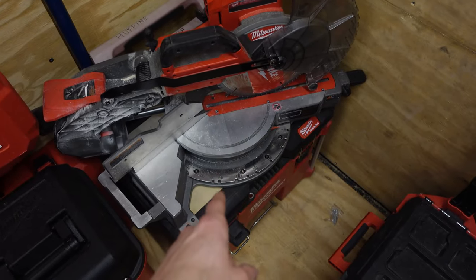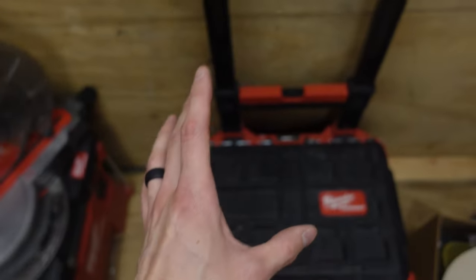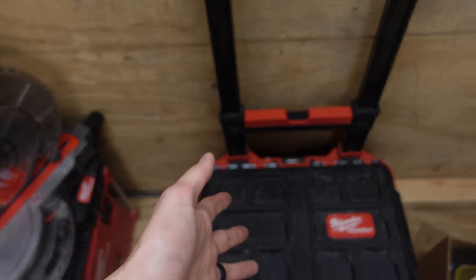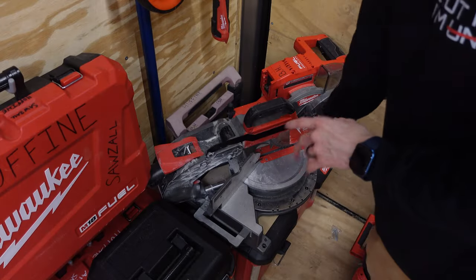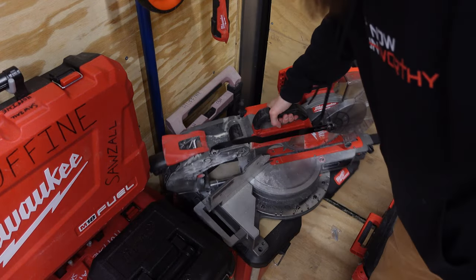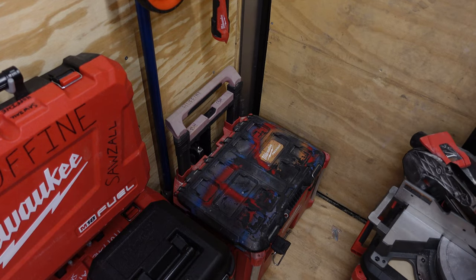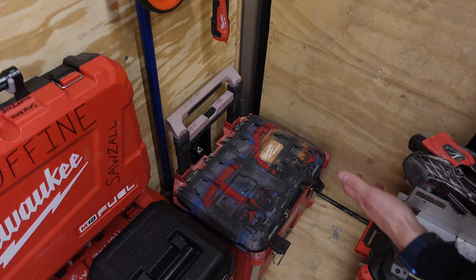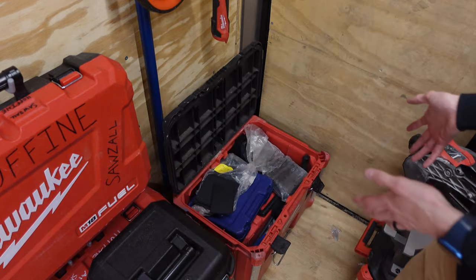These rolling toolboxes are great. I like them because they're great storage, and if I need to roll tools into the house, I don't have to carry them all on my back. I can also use them sort of like a dolly. Now this rolling toolbox pretty much never leaves the trailer — it's permanent storage. It's actually the first pack out I ever had; a friend gave it to me. Look how easy it is having that miter saw on the pack out plate — I can literally just mount it to the other pack out over here, or on top of another drawer set, as long as it clears on the back of the saw.